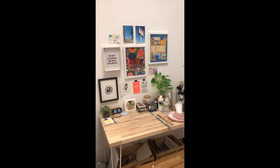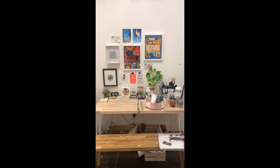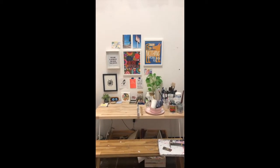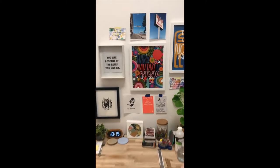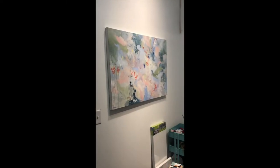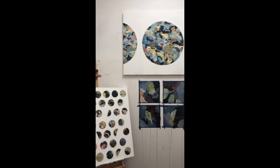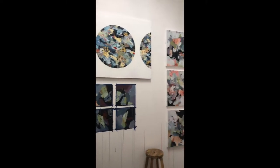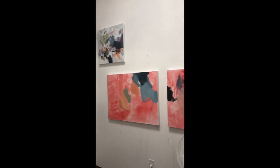I'm here in Studio 3 and I think the first thing you see when you walk in is my desk, which I have all my paint on, all my painting supplies, and then some inspiration above. Basically right now I've just got a bunch of random art up — this is an older piece — and I have some more pieces up, and then some in-progress pieces.